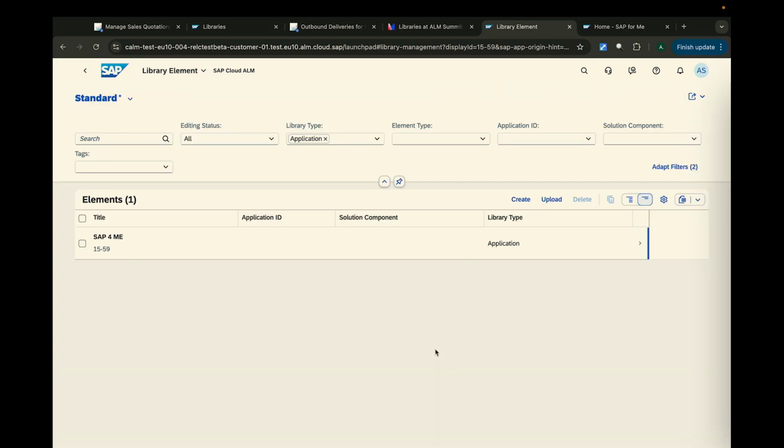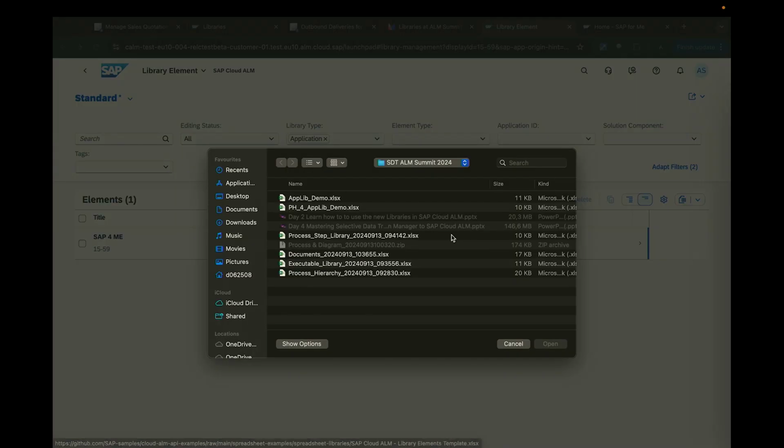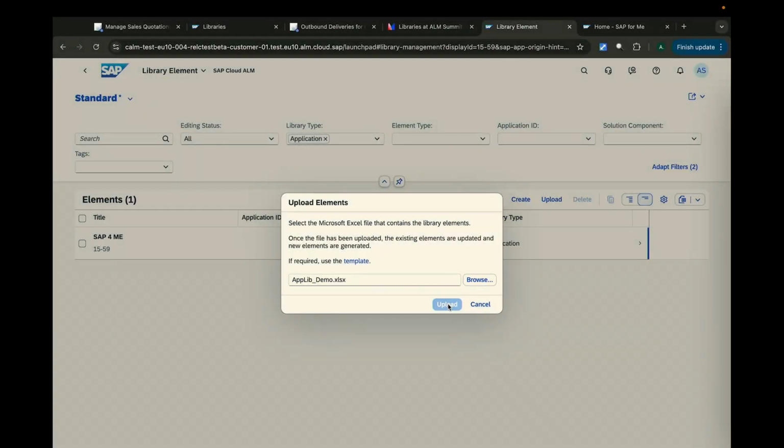So, this is the very basic, very simple task of creating an application. But you might want to upload applications in a mass way. Probably you want to download them from your managed system, out of what is configured in the Fiori Launchpad. Maybe from Solution Manager you want to upload your executables. Therefore, we have built an Excel mass upload. You can use a predefined template where you just enter your applications, and then you can upload this Excel file to your system.